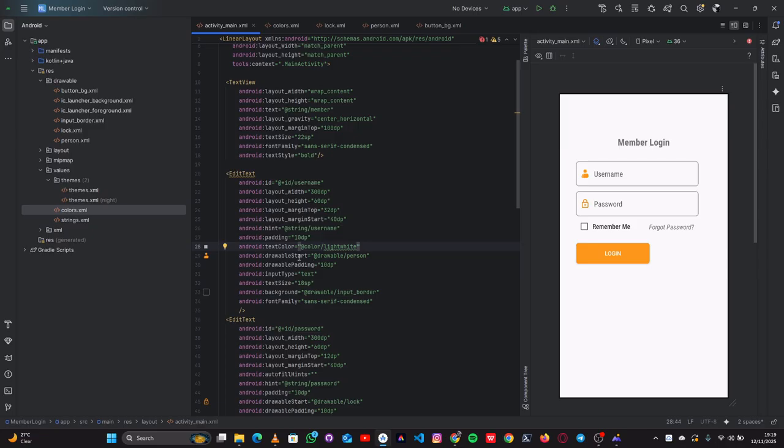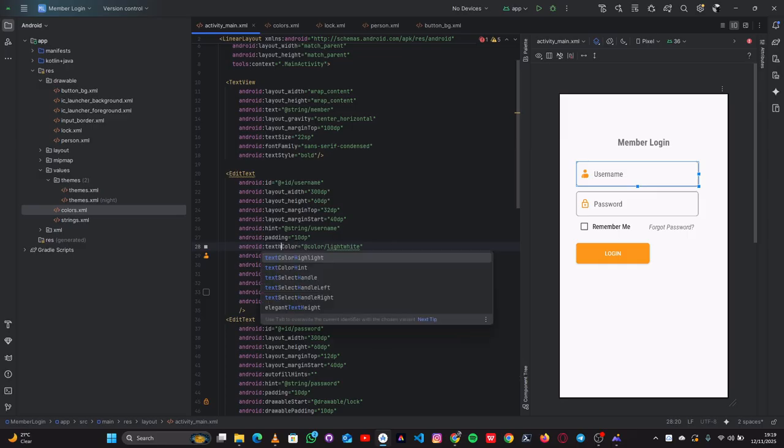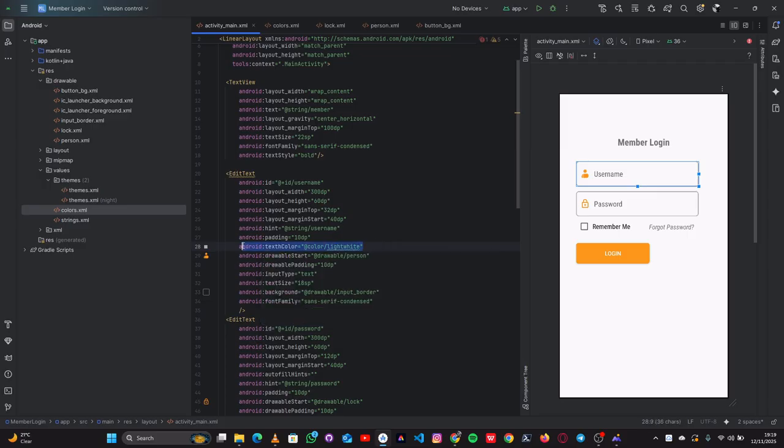Sorry, it should not be text color. You should not alter the text color. Instead we should alter the text hint color, because if we change the text color, when you input your text will be in white color, of which our background is also white, so it will be invisible. So we intend to change the text hint color, not the input color of our edit text.